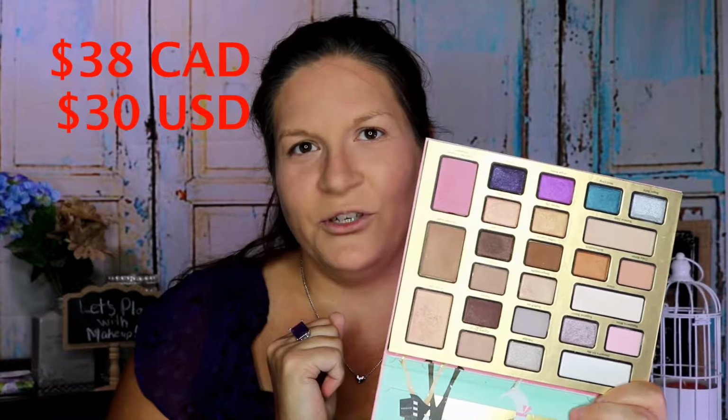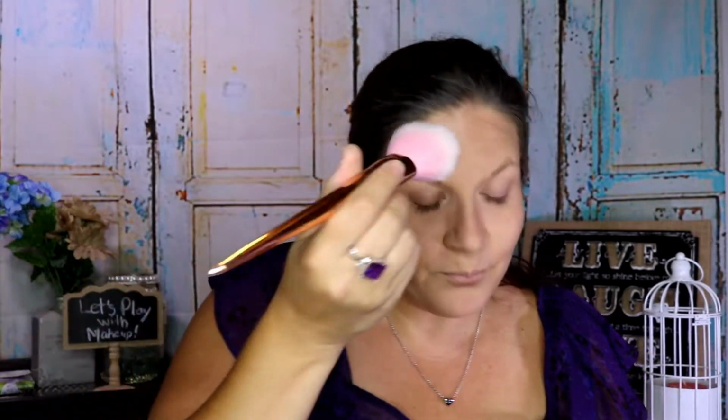Next, I'm going to do a little bit of bronzing just to warm up my face a little bit. That foundation is a little bit light for me, just by like a shade, so I'm just going to warm my face up a little bit more. And I'm going to be using the Too Faced Christmas in New York Chocolate Shop palette. This particular palette is no longer available. It is from a holiday collection a couple of years ago, but the shade Chocolate Soleil is definitely still available through Too Faced. You can purchase that on its own, so that is the price that I'm going to be using, the price that you would pay for just this individual bronzer right here. Oh, it smells so good.